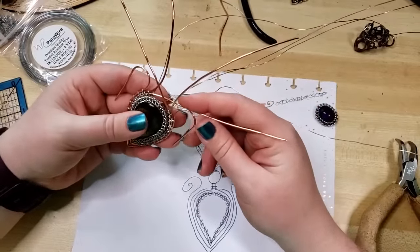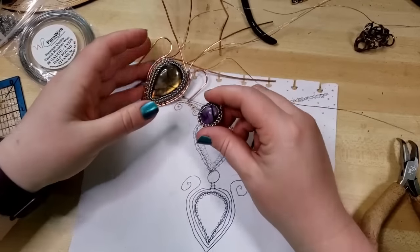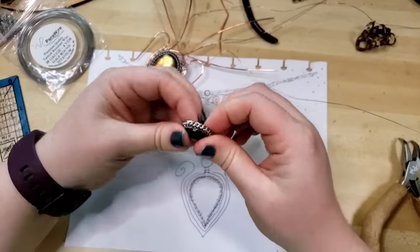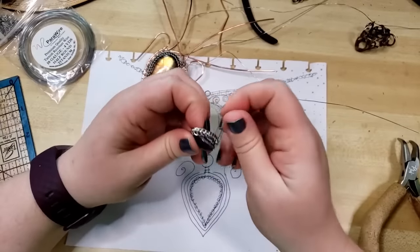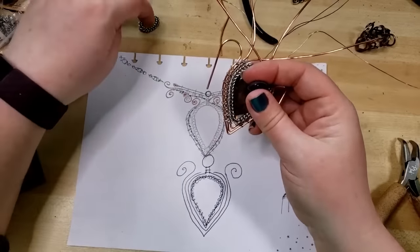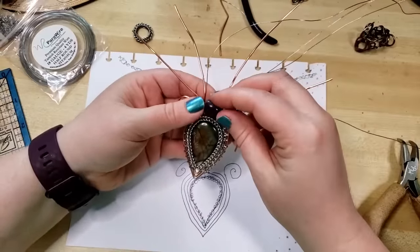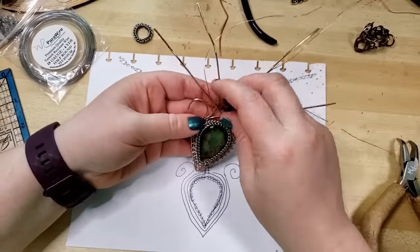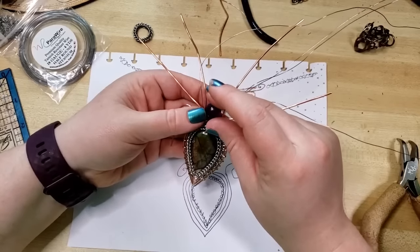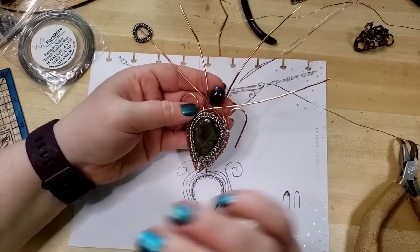Though really, I may still be able to do that, because I was messing about with this other one of the cabs off of our website, backtruthcreations.com, and I had grooved it, and I made some chainmail because I wanted to have the option of setting it in that, if maybe that would look a little better. I don't know. I may just turn it into a ring, because that might be cool too. But I don't know yet.